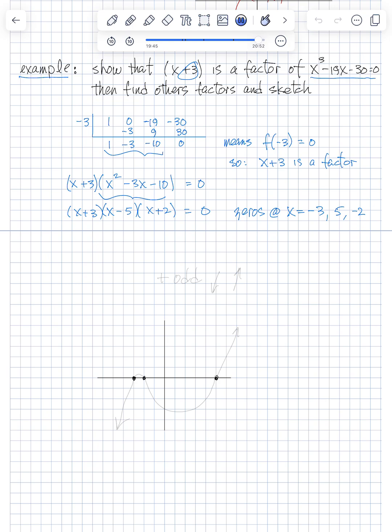And what do we know about this? This is a positive odd. So a positive odd goes like this. So at the value x equals 5, we know it's going to go up from there. And we know it's going to go down at x equals negative 3. And then we don't have any multiplicity, so let's just sketch it out. Let's go down here and then connect somehow like that. So this is what we come up with. If we wanted to graph it, we would have to plot some points between x equals negative 3 and x equals 5 and just see where the vertices are. So that is it for 2.3.